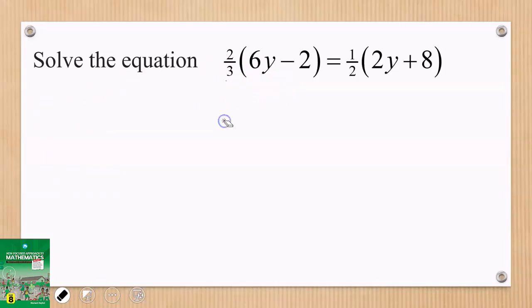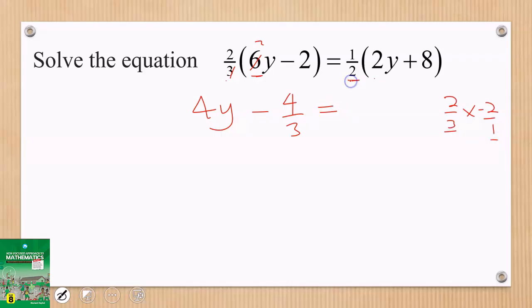Right. So let's go. So 2/3 times 6 will give us 4y. That means the 3 will cancel the 6 as 2, and the 2 will multiply 2 times y. Minus 2/3 times negative 2 will give us 4 over 3. What it means is that you have 2 over 3 times negative 2. So here is over 1. And so 2 times 2 is negative 4. Then 3 times 1 is 3. Then we are done with that part.